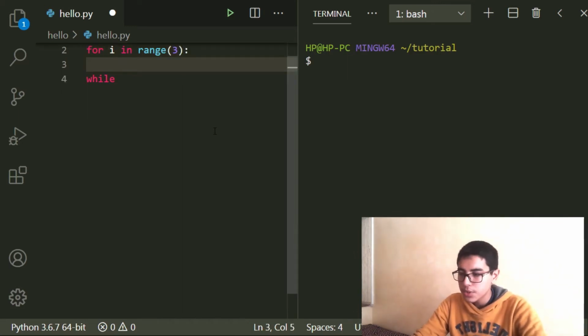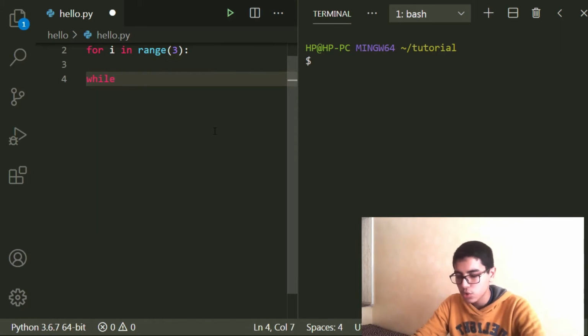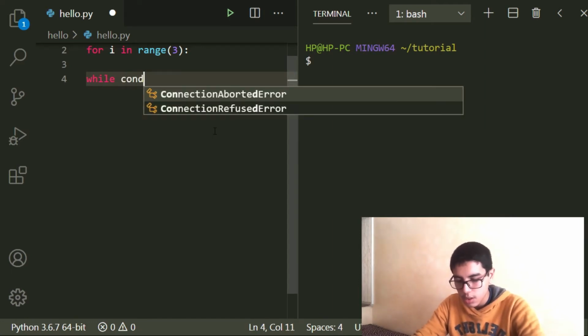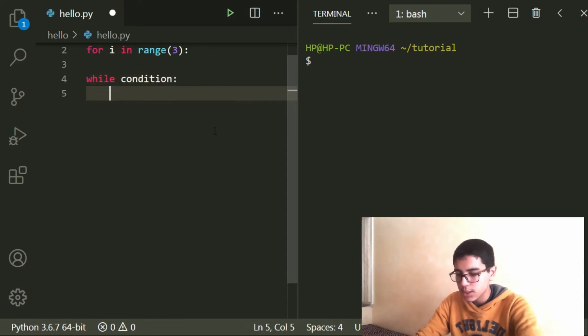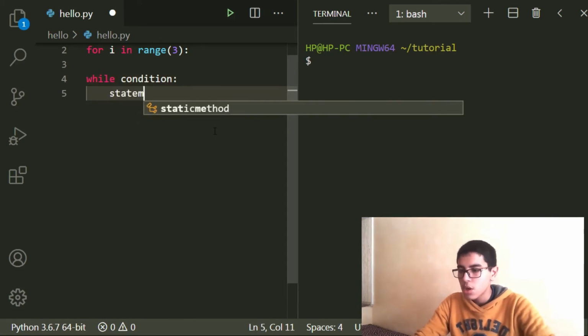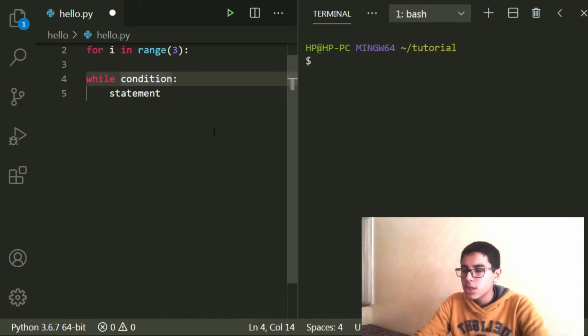But in while loops, on the other hand, I'll show you the syntax for this. We use while condition, and then a statement here. What I mean by condition is the thing that we saw in the second video, I think.